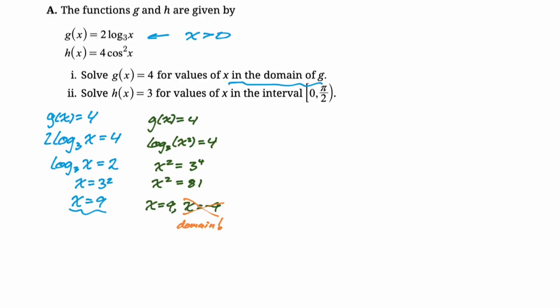Solve h(x) = 3 for all values of x in the interval from 0 inclusive to π/2 exclusive. So that's the first quadrant, basically. So 4cos²(x) = 3. I'm going to do a thing here that nobody's going to like, but cos²(x) = 3/4. So technically, when we take the square root of both sides, what we actually get is the absolute value of cos(x) on the left-hand side. And on the right-hand side, the square root of 3/4 is just √3/2.